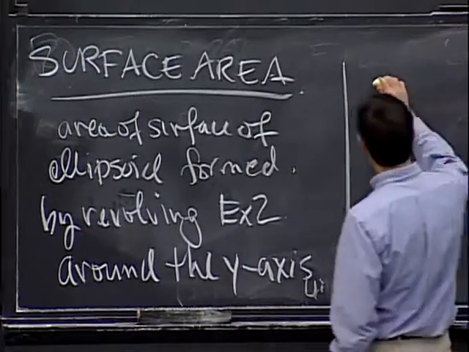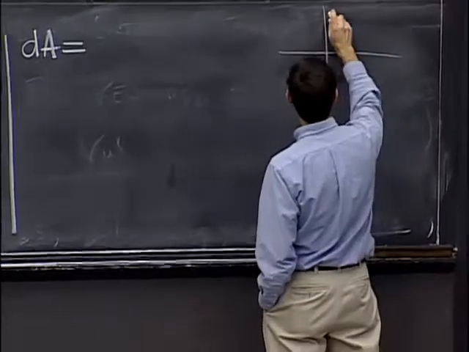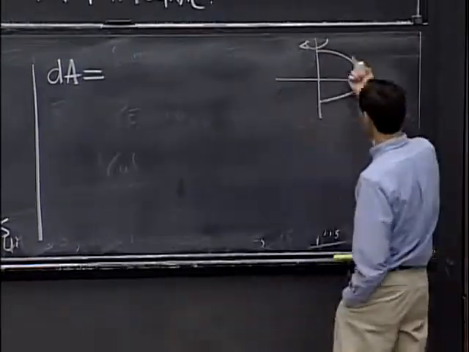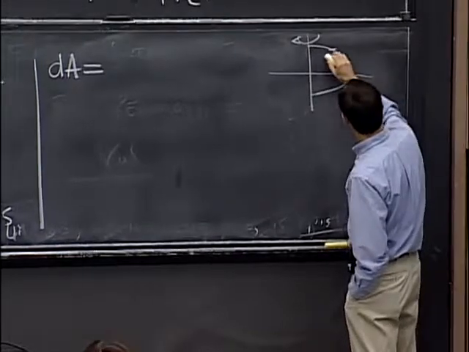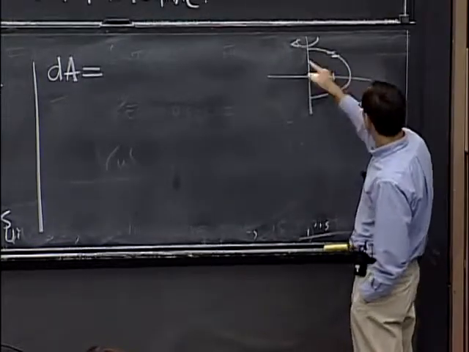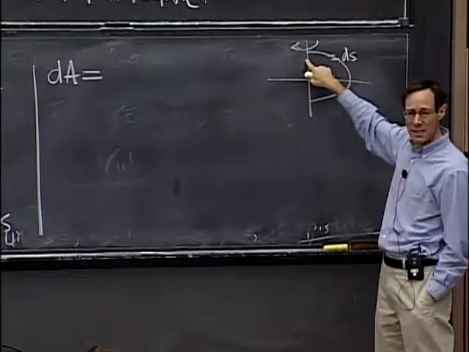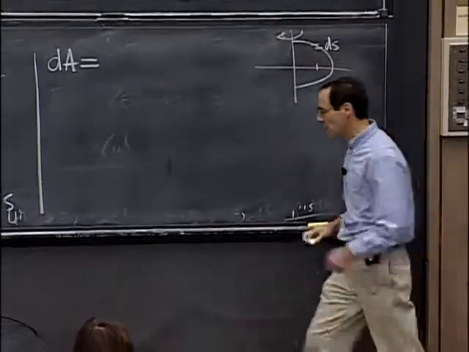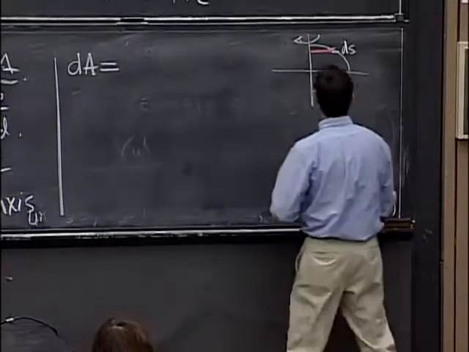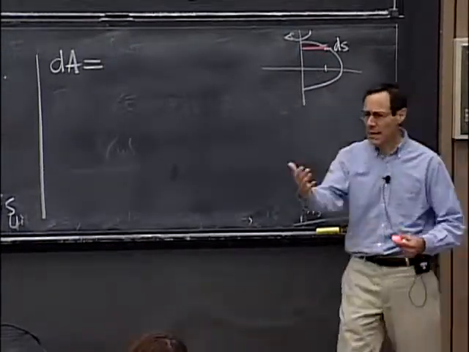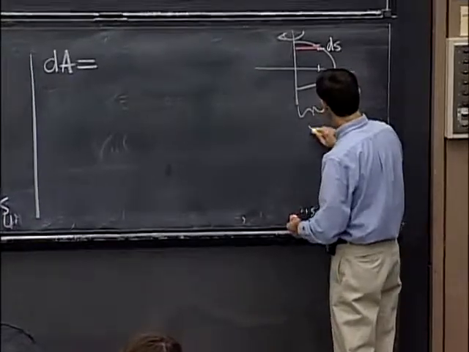Now, I remind you that the area element looks like this. If you're revolving around the y-axis, that means you're going around this way, and you have some curve. In this case, it's this piece of an ellipse. If you sweep it around, you're going to get what's called an ellipsoid. And there's a little chunk here that you're wrapping around. And the important thing you need besides this ds, this arc length piece over here, is the distance to the axis. So that's this horizontal distance here. And that horizontal distance now has a name. And this is, again, the virtue of this coordinate system. The t is something else. This distance is called x.